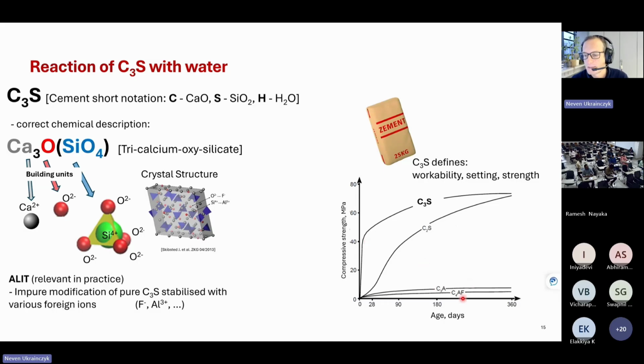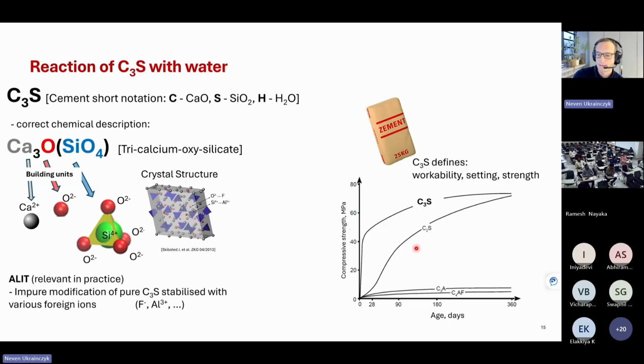This is why we always have aluminates, and if you don't use gypsum, you would have flash setting, so they would react immediately. You would not even be able to fill the mixer or the truck. The second you add water, it would form calcium aluminate hydrates, which, without sulfates, set directly. So it's called flash setting.